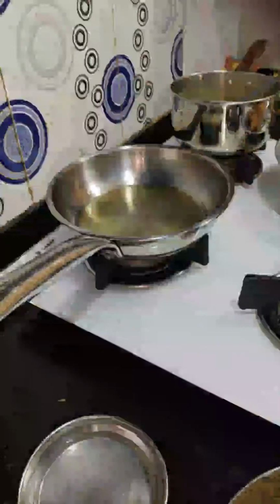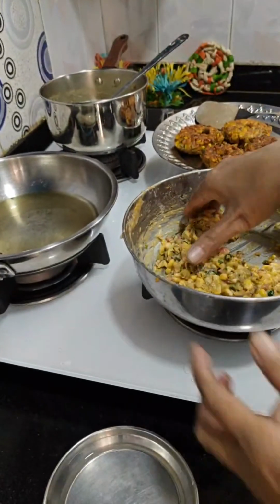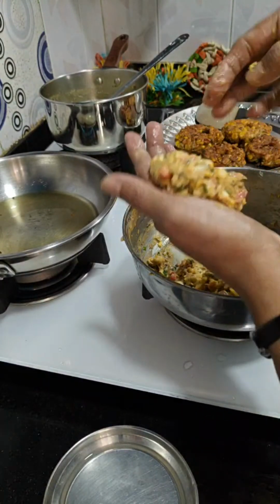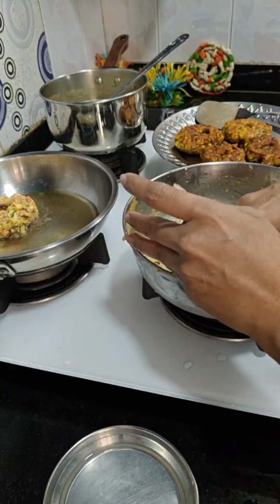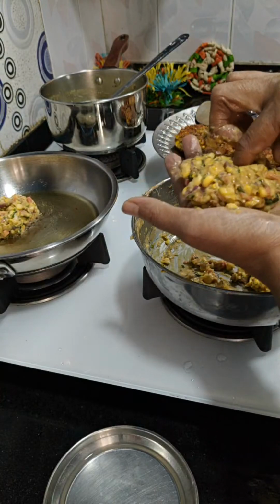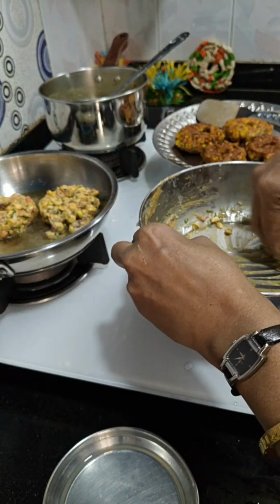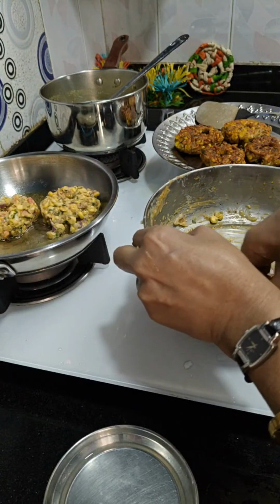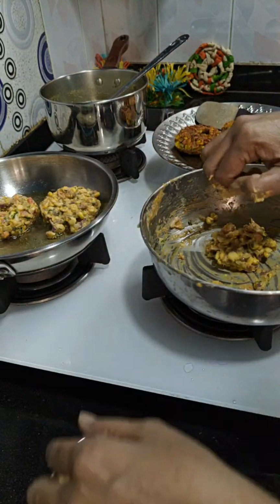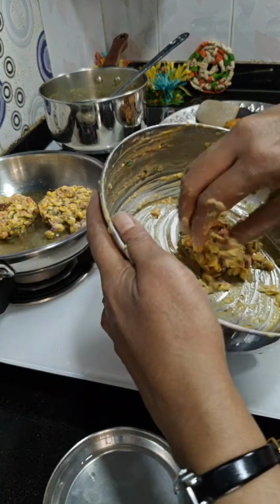So now again back to this. We wet the hands. Make a hole and keep it. Now this is the last one. Whatever we have, we have to gather the amount together. So I'll just wet both my hands, or else it will be difficult to take it out. Just squeeze everything together.